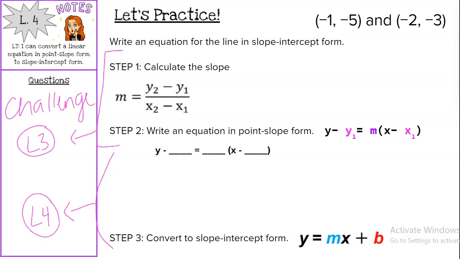So we're going to write an equation for the line in slope-intercept form. But in order to make it in slope-intercept form, we have to first start by writing the equation in point-slope form. So we have our two coordinate points, negative 1, negative 5. So that's our x1 and our y1. And then we have the negative 2, negative 3. So that's our x2 and our y2. So now we can plug that into our slope formula to calculate our slope.